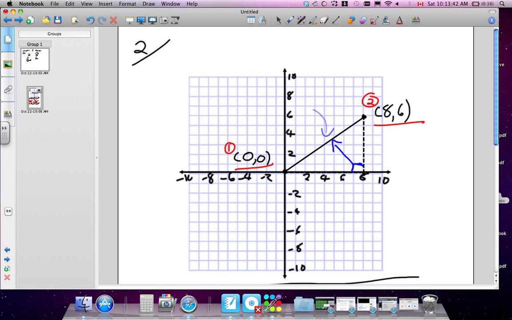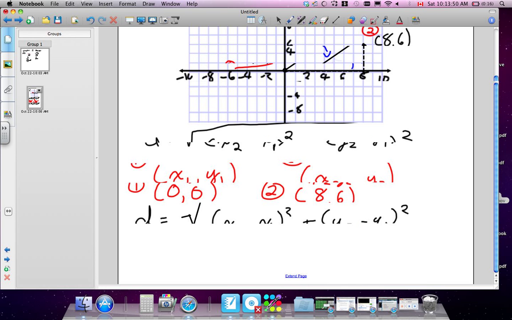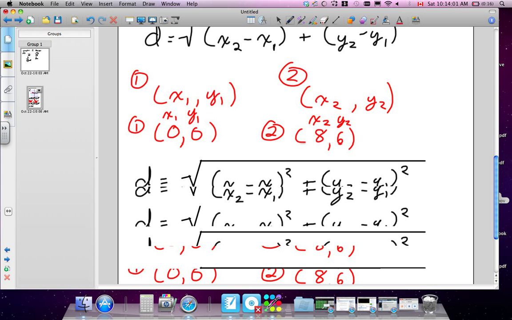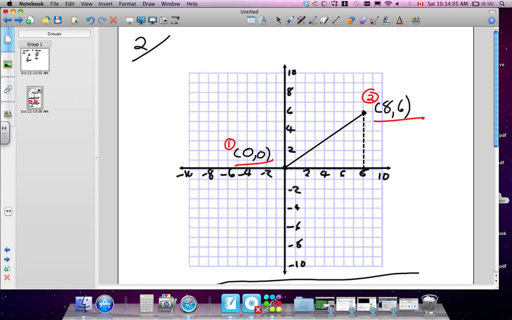It's called the hypotenuse. Do you remember any formulas to find the hypotenuse of a right angle triangle? Do you ever remember hearing of one? Oh yeah, a squared. Pythagorean's theorem, right? So you get c squared is equal to a squared plus b squared, right? Well, I could have just done that. No. You can create triangles to solve these. It's the exact same thing, right?